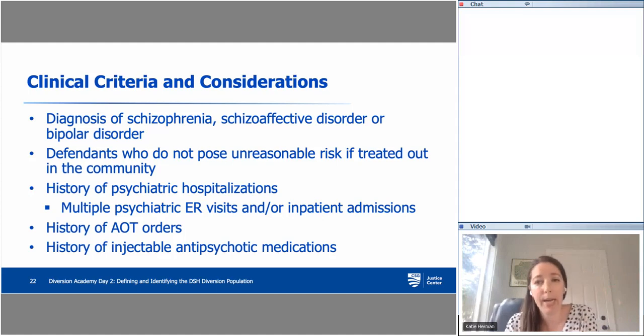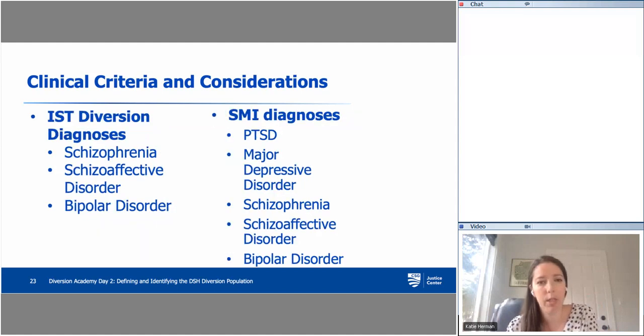If you don't have access to records, and if you're the person interviewing a potential participant, asking about these things. Have you ever been psychiatrically hospitalized? How many times? Did you go to the hospital voluntarily? Did you go in an ambulance? Have you ever had a judge tell you that you had to take medication? Did you ever get medication by an injection, maybe outside of an ER setting, to help you get a sense of whether this is someone whose illness is so severe that they would need this type of diversion?